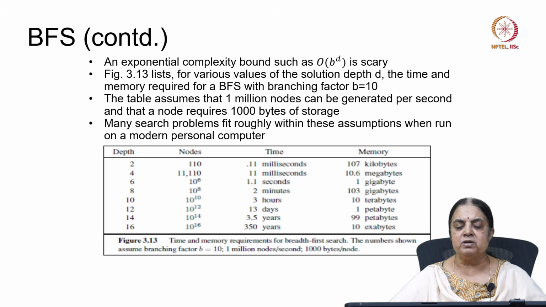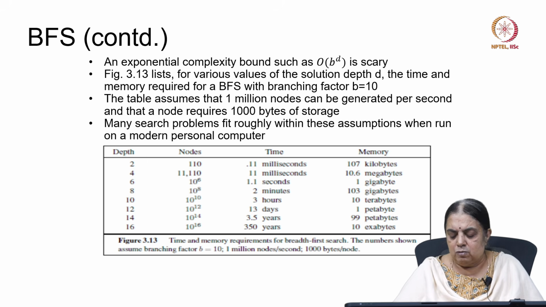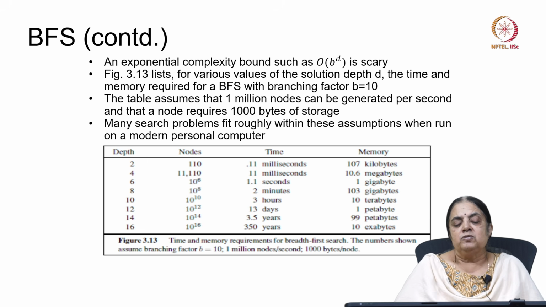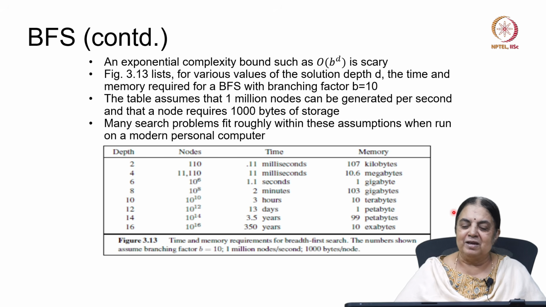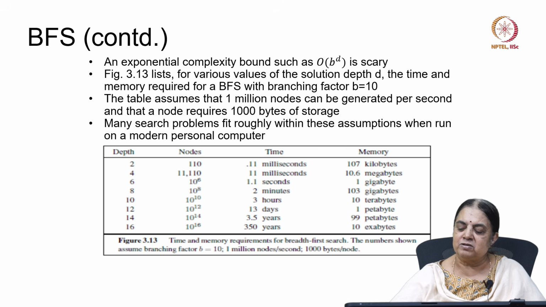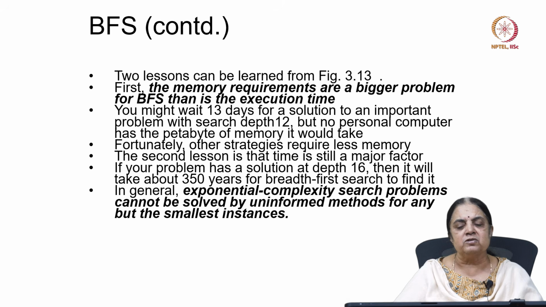So this is not really practical for very big problems, maybe okay for small problems. So suppose you just put your computer on and you ask it to find the solution and it goes on for 350 years because you have not calculated how long it's going to take, then it's something which is totally impractical, right. So that's the problem with the breadth first search. So the memory requirements are a bigger problem for BFS than its execution time, right. We have seen.